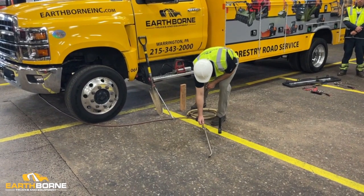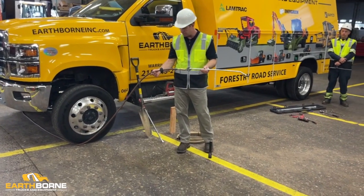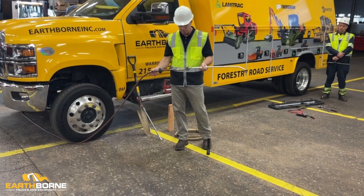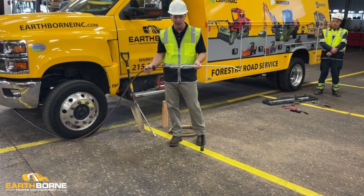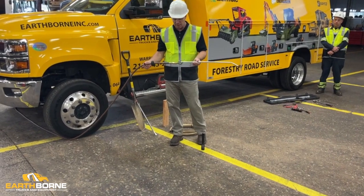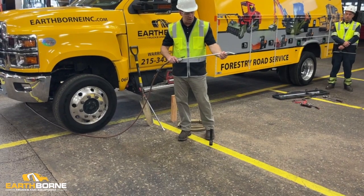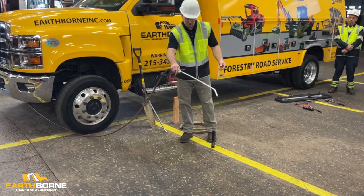The next one is an air compressor. The reason we show it is because this is an essential part. With every machine, there should be a support truck that's got an air compressor that's got a lot of power and a lot of air in it, because these machines collect a lot of debris every day when they're running. You can see this is a nice long air gun, so that you can get into all the tight spots in the engine compartment or other spots that are hard to reach.